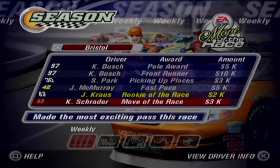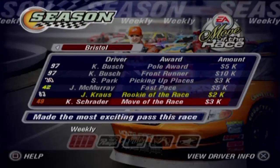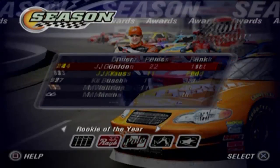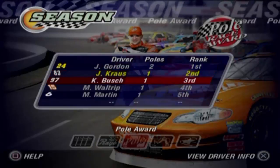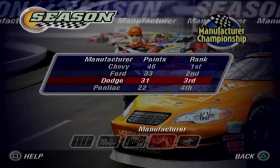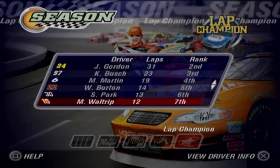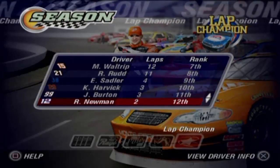Ken Schrader — I have to admit, when he made that move to try to get in front of Greg Biffle while coming out of pit road, they were essentially next to each other in position. Greg Biffle was in front of him and Schrader wanted to come out of pit road, so he went for it and got him. Here's the pole award standings: Jeff Gordon has two, then me, Bush, Waltrip, and Martin. This is actually my real name in the game. Chevy is in front of Ford by 13 points, and Pontiac is in front of Dodge by 9. I've led 6 laps so far this season; Gordon led 31, Busch led 23, Martin led 19.